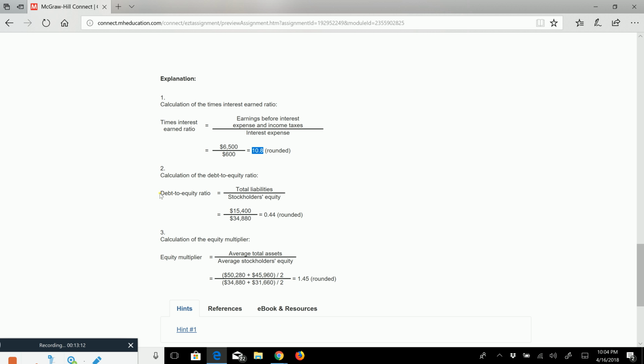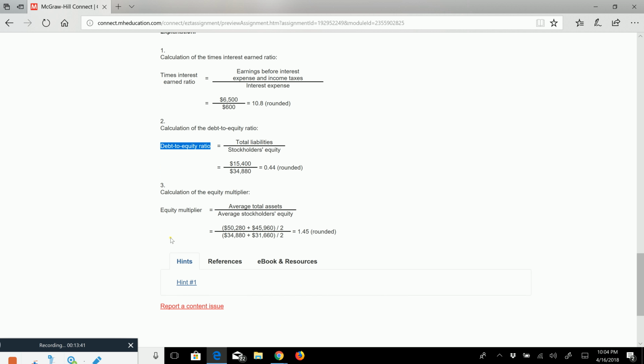Okay, another ratio called debt to equity ratio. As it states, debt to equity, total liabilities divided by total equity. All right, and in here we can see that the liabilities are 44% of equity. We want this ratio to be less than 1. What this tells us is the liabilities are in check. We've got healthy equity, a lot higher than the liabilities, and this is something that would need to be analyzed on a year-by-year method. And then something called the equity multiplier.